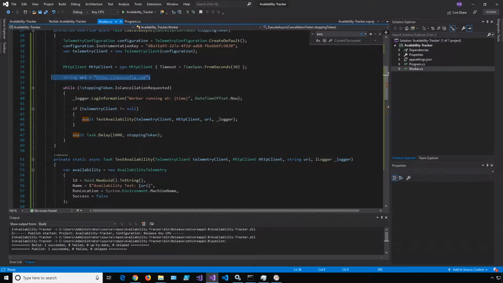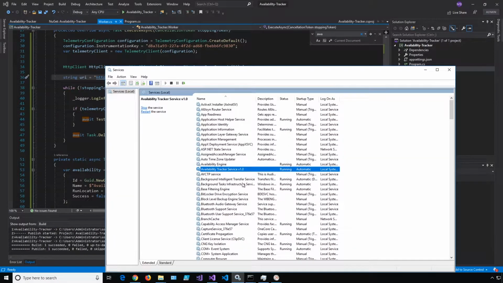want this to be just loading a single site. I really want this to be able to handle multiple sites, because it doesn't make sense to have an individual service running for every single site. It makes much more sense to have a single availability service and then, let's say, feed it a list of 100 sites that I want it to go and test in my internal network, or external network as well.